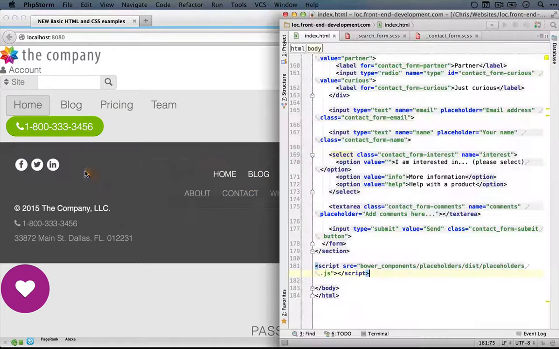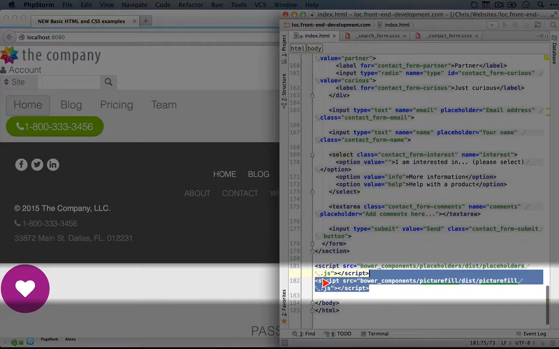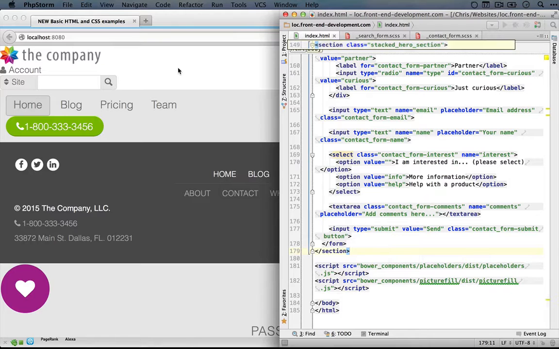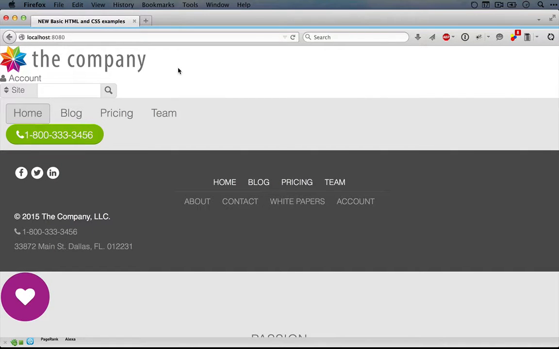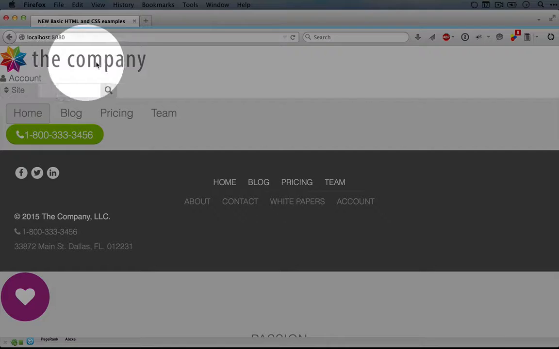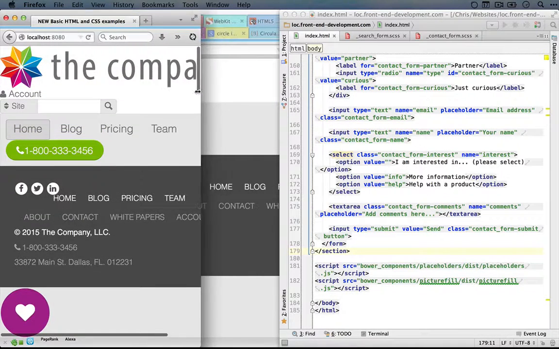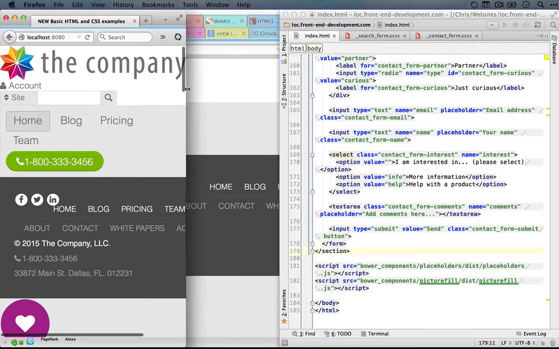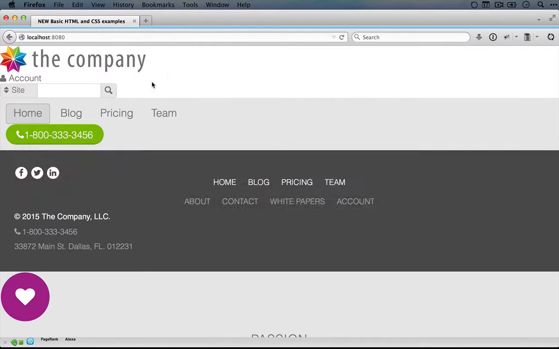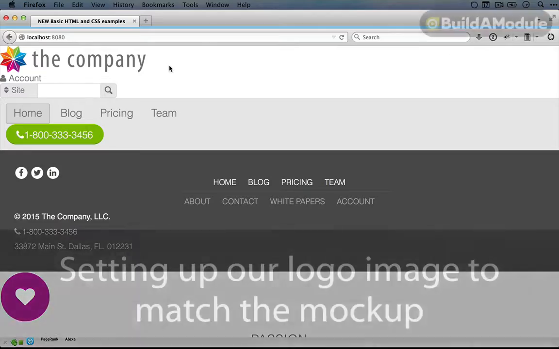So if we go back to our code and we add the picturefill in, let's save this and refresh in Firefox, you see that we now have our high resolution image being used. And if we make the browser screen smaller, you can see that the 100% is getting triggered here. Cool, so we should be good to go to use source set and sizes now in our images to get the right size image for the right context, which means responsive images.